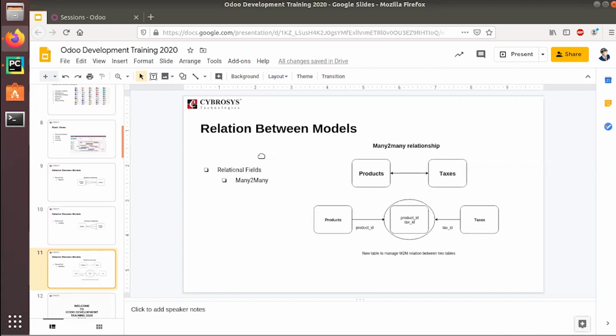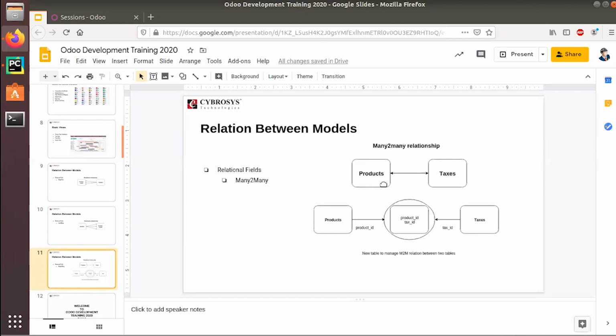So this is the third one, many-to-many. If we take the given example, products and taxes, a single product can have multiple taxes, like sales or other kinds, and in different countries or different areas it will have different taxes, and the same tax can be applicable for different products also.